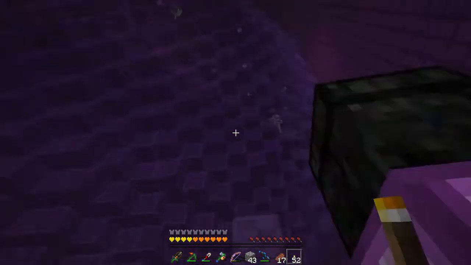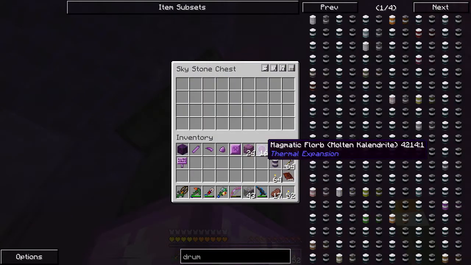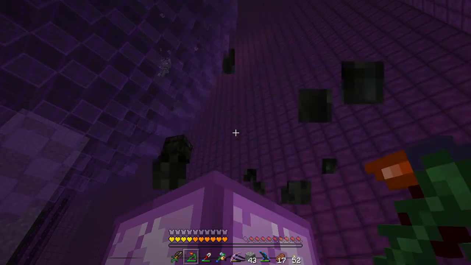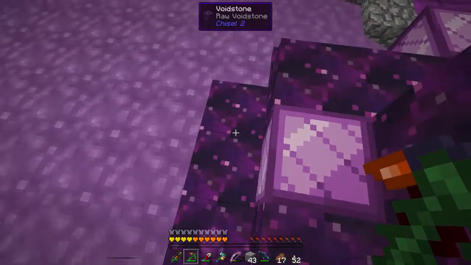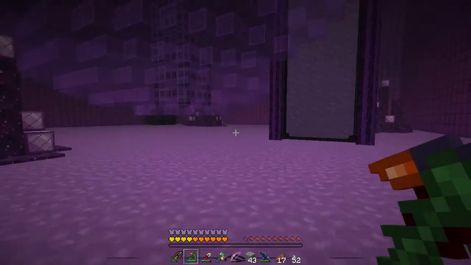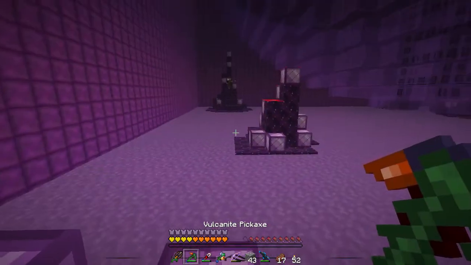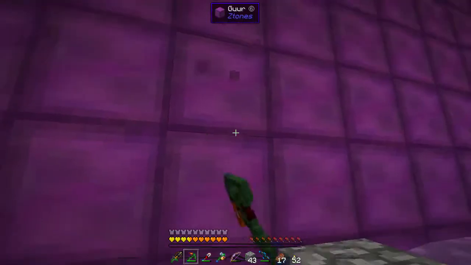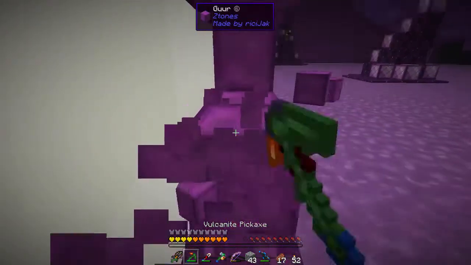A bunch of ores. Cool. And a bunch of calendrite stuff. Let's grab this. You know, I would bet money that there is still a treasure in there. So yeah, we need to get all the way over there. And unfortunately we have some mobs. I think the best way to do this is gonna be just to dig around the edge.